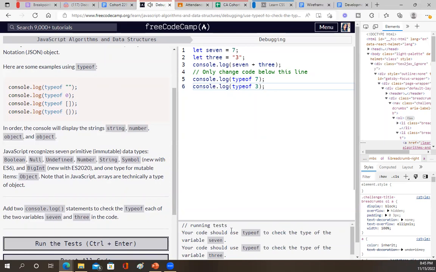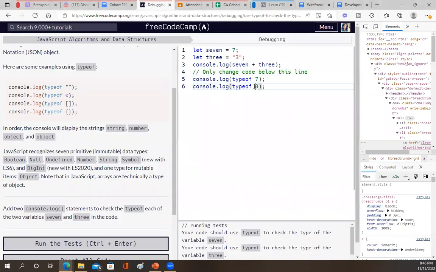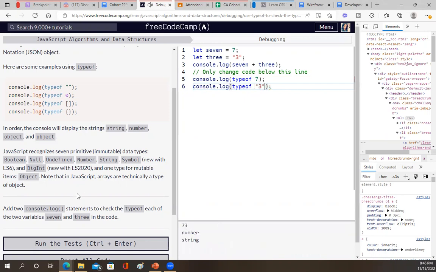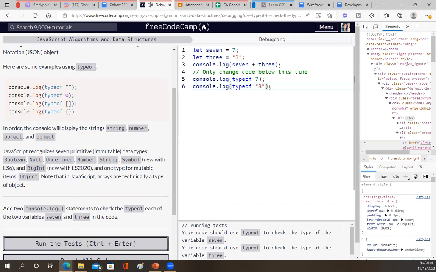And your code should use type of to check the work. It is type of. That's what it is. Oh, I did this one wrong. It's just this. Hmm. All right, I think it's actually this way.